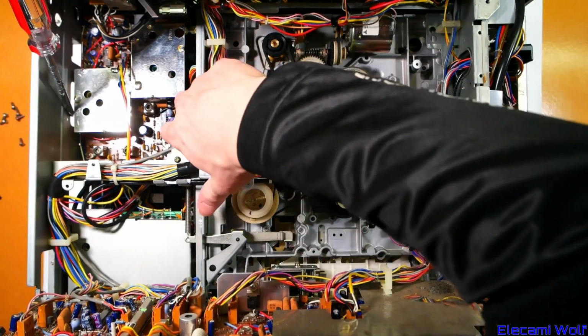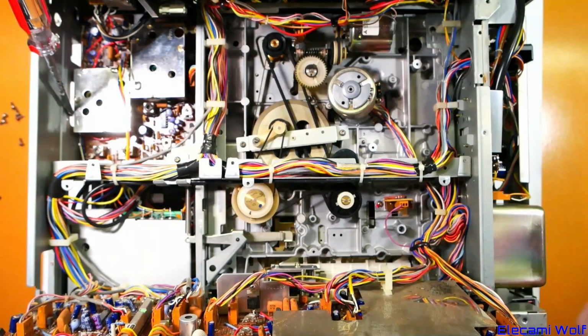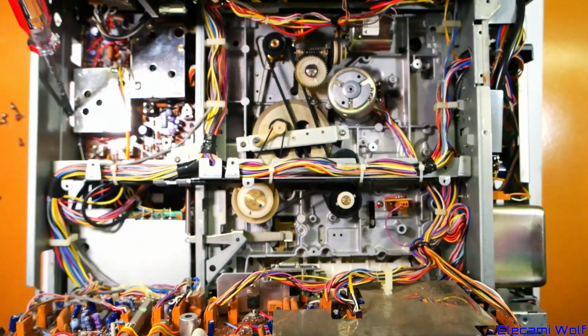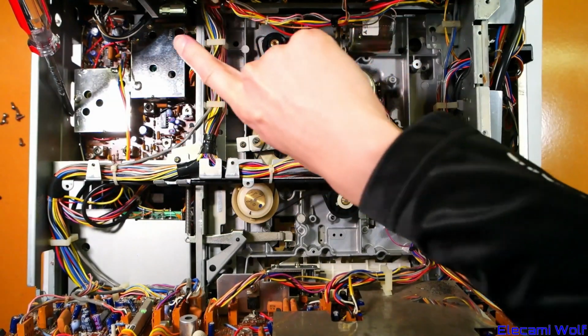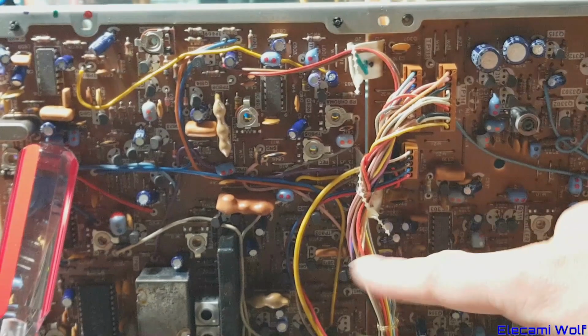So it looks like that's the tuner board, since the RF thing goes into it. It's an assumption. It's got some cans with stuff in them. Then looks like this here would be video processing. It's got a delay line on that board. So yeah, that looks like video stuff there.